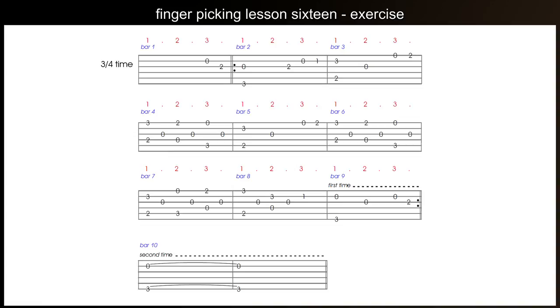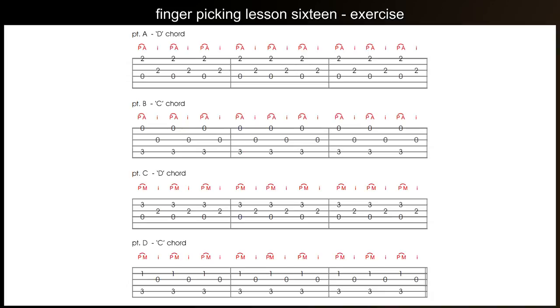Right, let's get started with the exercise. This tune's got quite a tricky fingerpicking pattern in it. However, if you isolate it from the tune and just practice the fingerpicking pattern first, you'll find it a lot easier to play. And because of this, we're going to do an exercise first. The exercise is made up of four parts, A, B, C and D. And they're just slight variations on the fingerpicking pattern. So we'll learn them separately and bring it all together.